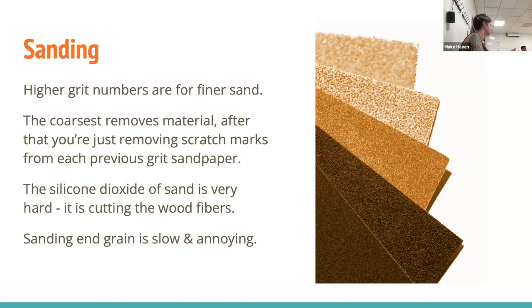How big is it? Massive. Oh, okay. No good answer then. I'm sorry. Hire someone. That might be the right answer. Sanding end grain is slow and annoying. Yeah, that's accurate. Most of the time end grain is so hard that you don't have to really sand it anyway, depending on how you cut it.